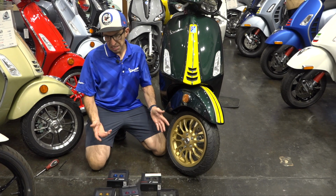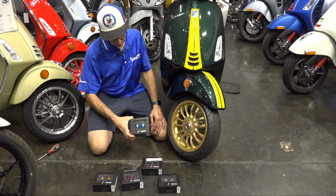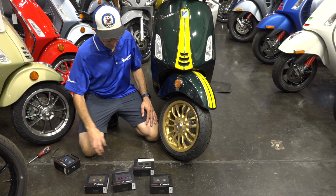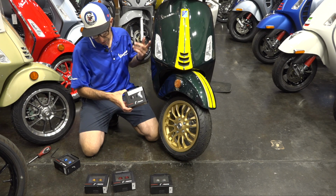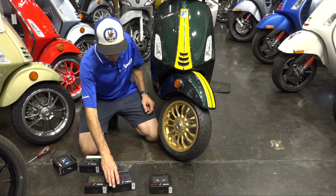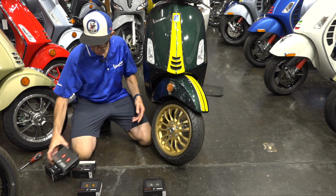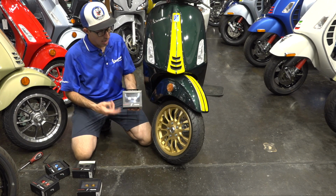First of all, you've got to decide what color you want to put with the scooter. Blue is really cool, but out of the question with this green, yellow, and gold Racing 60s. Well, black would work really good. There's a lot of other black accents on there. Black always works with everything, so I could do that. Red's cool, but I don't think it will work too well with the green. I'm not looking for the Christmas scheme today. And same with silver. There's not really much silver on this scooter.